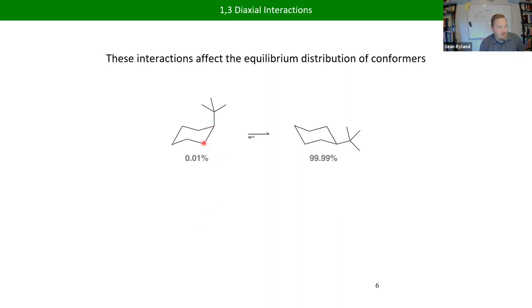And to go back to RJ's question about how much of this is actually real and measured versus how much of this is theoretical. These ratios are basically because we can calculate what the relative energies are of both of these conformations, we can then plug it in and get an equilibrium constant. Because if we know that the axial position is, you know, 16 kilojoules per mole higher, or probably more like 40 kilojoules per mole higher in energy, that gives us a delta G for the ring flip.